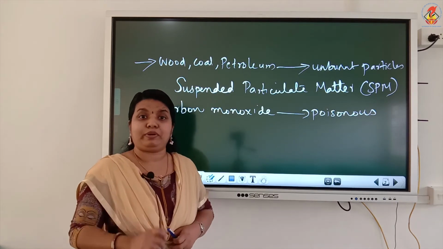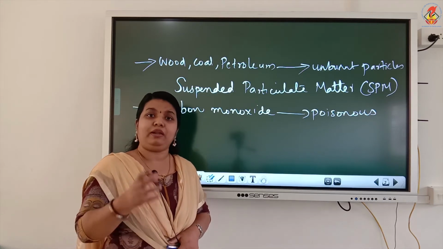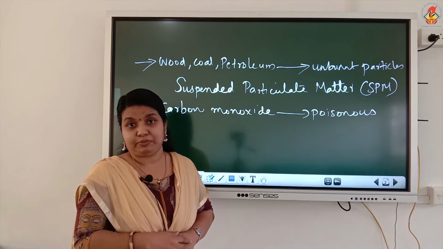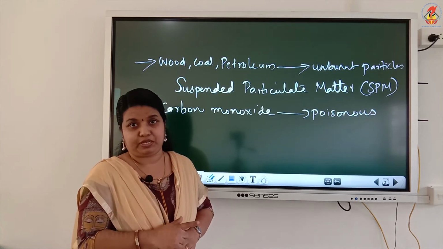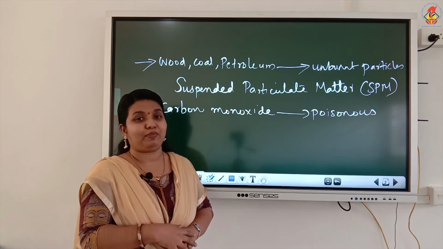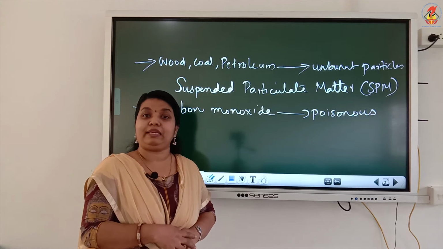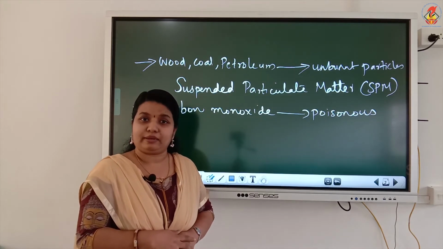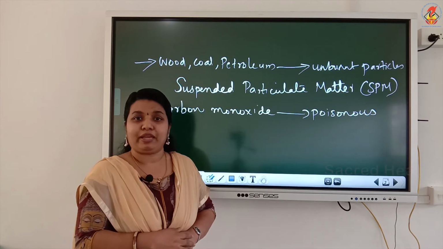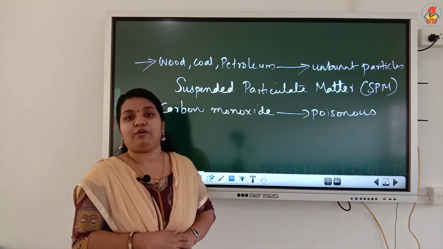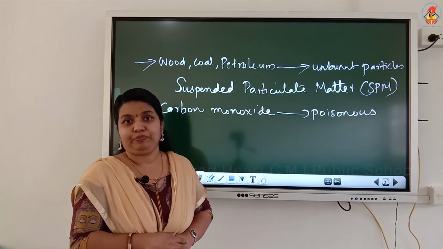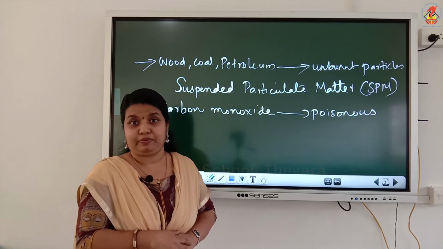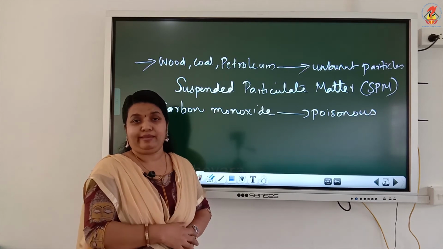So, it is said not to burn coal in a closed room. In cold countries, people make coal fires inside the room. In a closed room, it is not advisable to make coal fires because the oxygen supply is not sufficient. So, upon burning of the fuel, a poisonous gas called carbon monoxide is produced. Carbon monoxide may combine with hemoglobin of our blood. Hemoglobin, as you know, is the pigment which gives red color to the blood. The inhaled carbon monoxide combines with hemoglobin and reduces the oxygen carrying capacity of the blood. Inhaling too much carbon monoxide can be dangerous and can result in the death of people sleeping in that closed room with a coal fire inside.